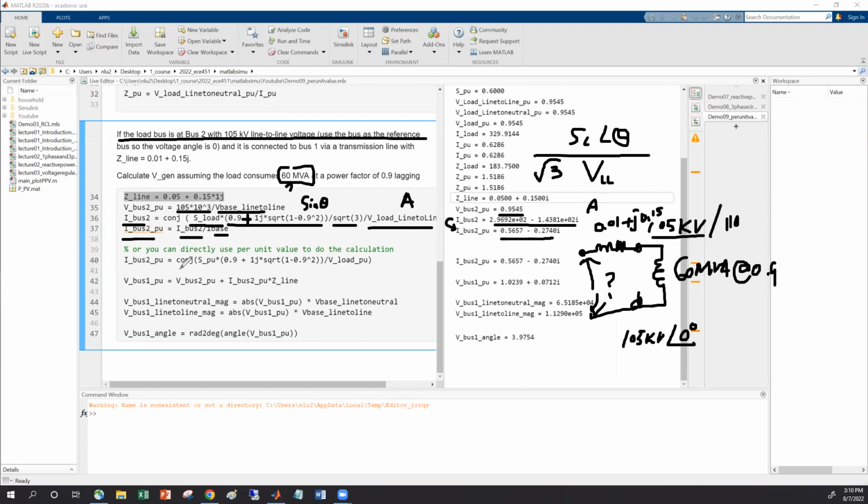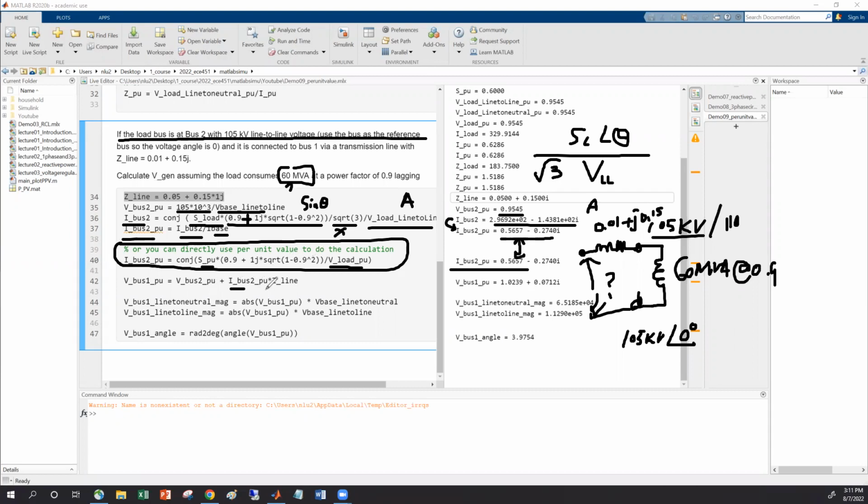And then after this, this is another way to compute the current, where you can directly use the per unit values to do the computing. As we say, when we use per unit values to do computing, we no longer have the square root of 3. You can see we don't have this anymore in here. But this voltage is still in per unit value, and this is still in per unit value, and then the power factor would still be here, okay? But it's just in per unit value, you no longer need to divide by square root of 3. So you can see that both results give us exactly the same per unit value for I.